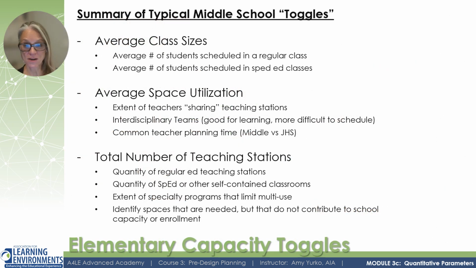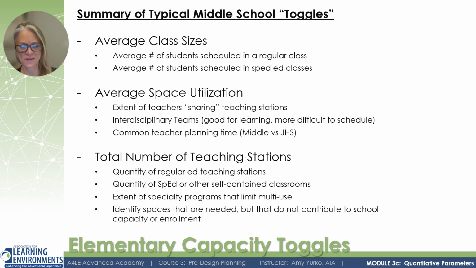So since your signature project includes middle level grades, 6, 7, and 8, your teams will need to determine which of these quantitative toggles best support your vision and guiding principles. So, ask yourself, how do the toggles support your vision and your principles? What number of students should be assigned to core classrooms? Should it be 20? That's pretty low, but could it be? Are there the same number of students in, say, a science classroom as there are in a music room or a gym? What's your client's philosophy on meeting the needs of students with non-typical learning styles, IEPs?